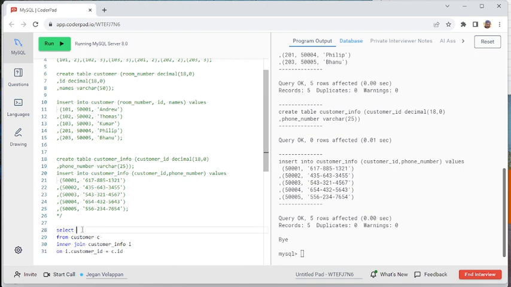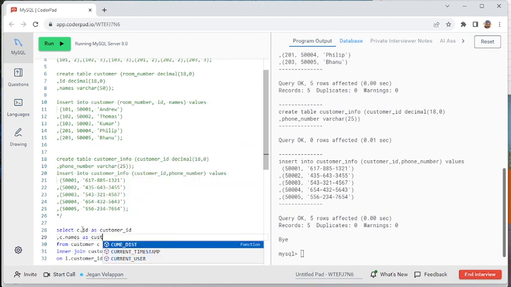Now what are the columns you're looking for? C dot ID as customer ID, which is the alias name for the column, and C dot name as customer name, and then from the customer information table I am going to get the phone number.